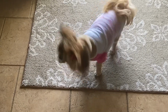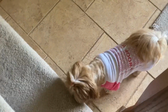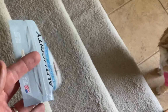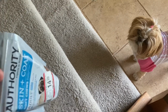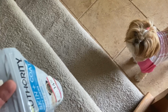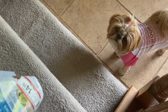Hey Daisy. Oh, look at that shake. What are you looking at? I know what you're looking at. You're looking at those snacks. Right? You're looking at those dog snacks that I posted? The big dog snack score? Right there? That's right. You're a big fan. These are Daisy approved, by the way, everybody. So, bunch of dog food, dog snacks, ear wipes, all sorts of stuff. But Daisy, you can't have this stuff.